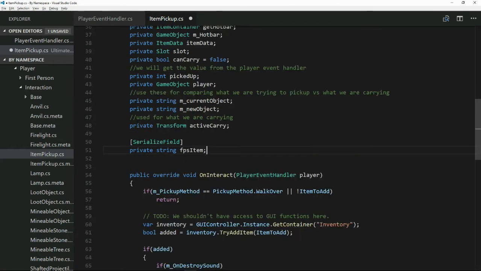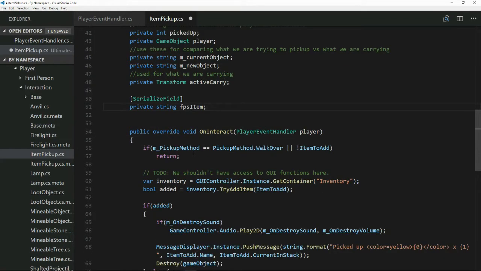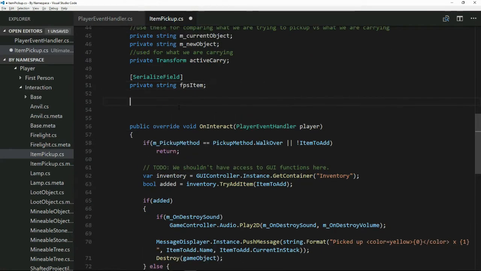And then we've got private transform active carry, and this is that carry folder that we made where we're going to stick our logs in, and FPS item is actually the parent of that carry folder. Really, it makes sense if this one would be above that one, but I'm putting all of these there and they're serialized underneath. So okay, right, not bad so far. Should we save that in case anything goes horribly wrong? Yeah, let's click save.